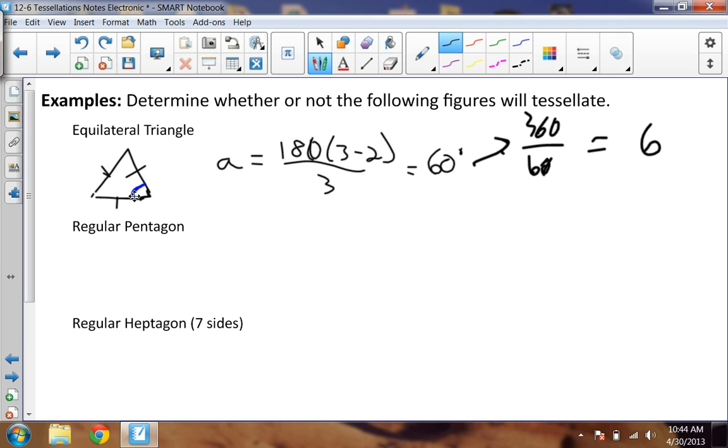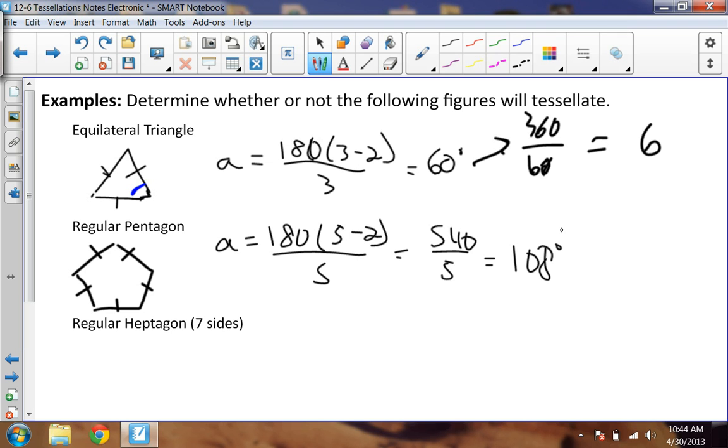Basically, I can take a single triangle, make repeat patterns of it with rotations, glide reflections, translations, any kind of transformation, and I can make some sort of pattern. A regular pentagon. Can I use just regular pentagons and have all closed gaps? Well, let's see. Now you can try them out later and just draw them for yourself, but if you want to use a mathematical concept, just start using this and it'll all pan out. So let's find the measure of one individual angle. 180 times 5 minus 2, 180 times 3 is 540. 540 divided by 5 is 108. So 108 degrees is the measure of one interior angle here in this pentagon. If I divide 360 by 108, I'm pretty positive it's not. I can multiply by 3, I'll get 324, and I'm going to get a decimal out. So 3.7. No, this will not tessellate.